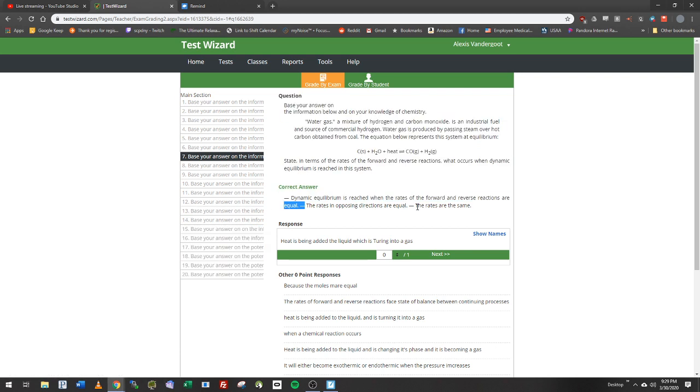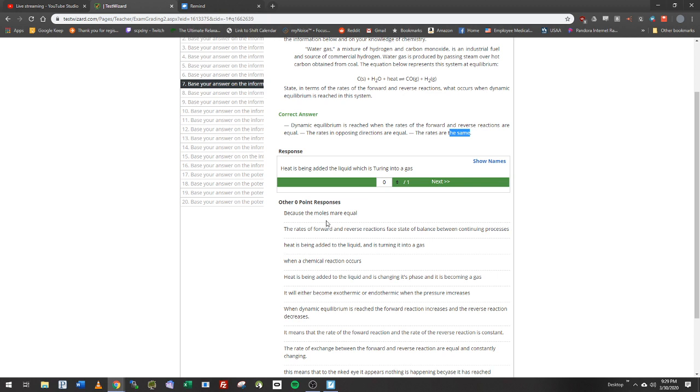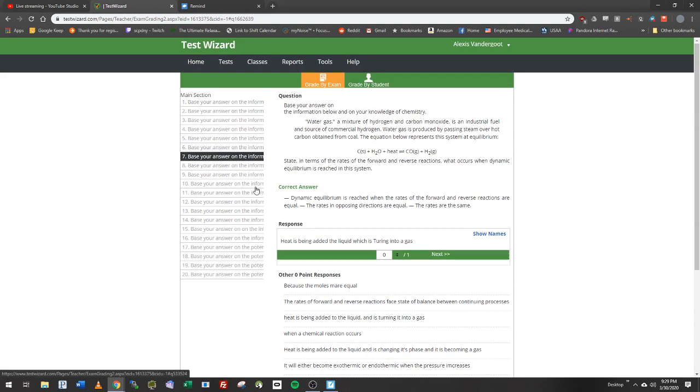Or they are equal, or the rates are the same as opposed to staying the same. That's a very different phrasing. If I were to take a look at things that people got wrong on number 7, they're saying that it's happening at different rates. It's saying something about the heat. I feel like if you didn't get question number 1 right, you did not get question number 7 right. And I actually meant to take one of them off, so it wasn't like a double jeopardy thing.